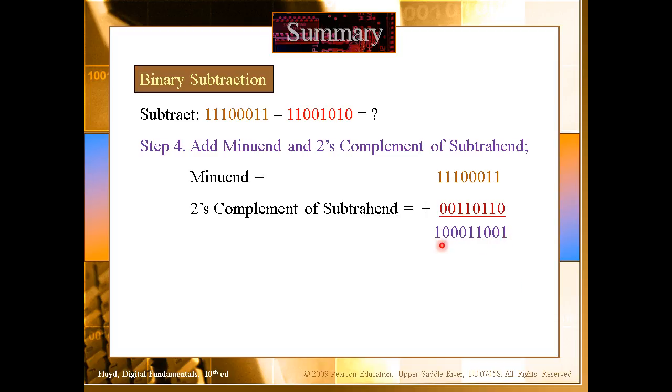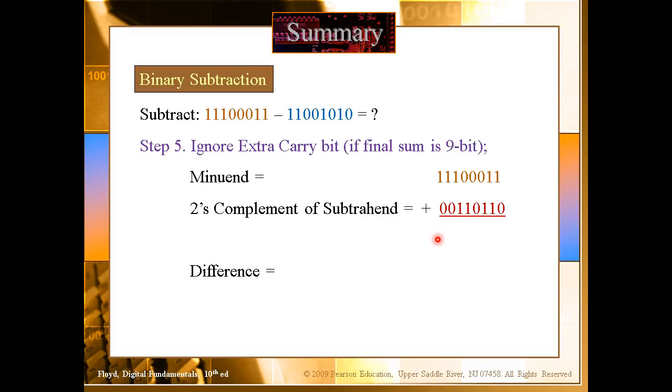Now, if you look here, there is a carry at the very end. Did you notice there is a carry? Look at my laser. Do you see this carry here at the very end? There is a carry because these numbers are actually 8-bit, right? There are 8 digits in all of these numbers, but in the sum there are 9 digits. The reason there are 9 is this carry at the very end. You may have this carry, you may not, depending on the numbers. It depends on whatever numbers you have.